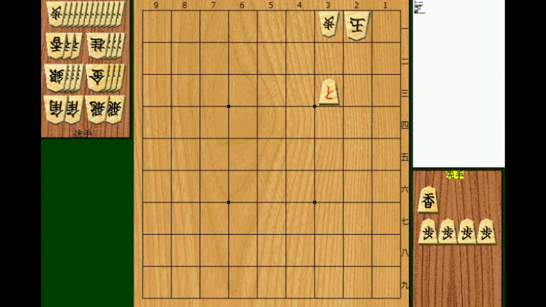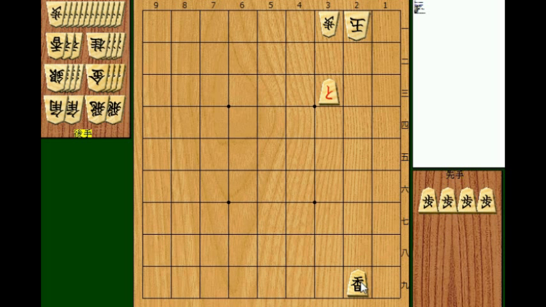Alright, now let me show an interesting application of the previous problem. Well, this is a very, very famous mate problem. So let's solve it. Now, the first move is, yes, the lance check. Lance to 2i. Well, right.